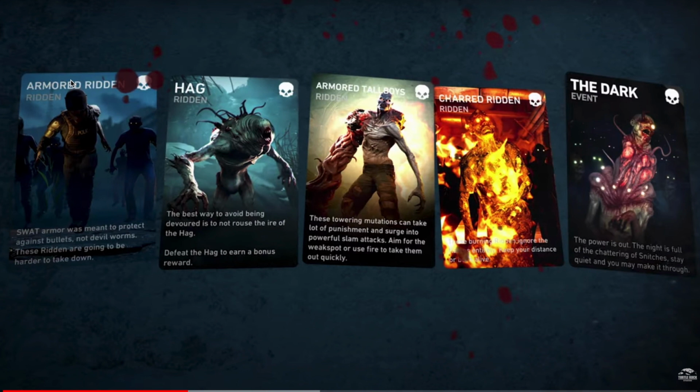Hag. I don't think, I know this is another special infected. I don't know if Hag is its actual name, or if it's like a Stinger and Hawker situation where there are multiple names. But let's read this card. The best way to avoid being devoured is to not rouse the ire of the Hag. Defeat the Hag to earn a bonus reward.